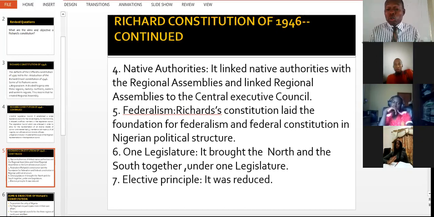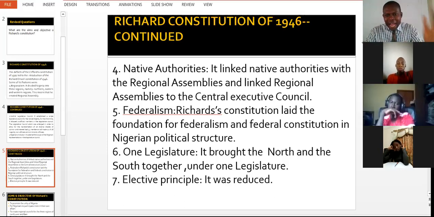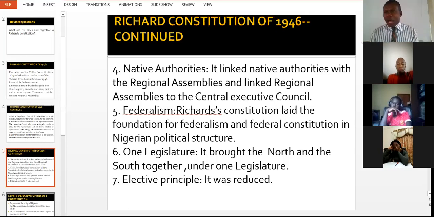Despite the fact that they were uneducated and didn't really know what they were doing, and didn't make contributions to bring changes for independence. That was one major problem: the educated elite didn't like these traditional rulers. The British that colonized us used the uneducated traditional rulers because anytime they gathered at the legislative meeting, they didn't make contributions. Whatever the colonial master said, they didn't criticize their policies, even if it was detrimental to the citizens of Nigeria. When I say this, say yes, it's correct. Let's go on. They were just like zombies. They don't criticize the law.